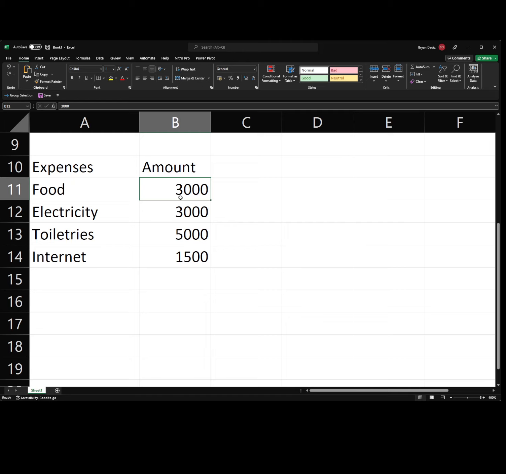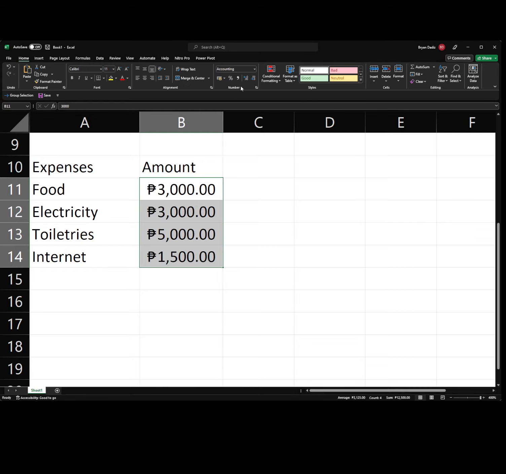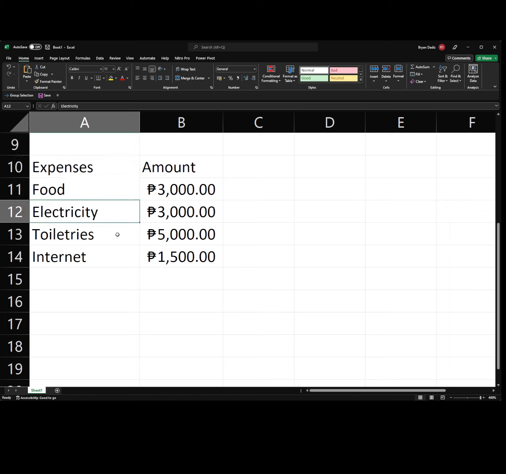Then I'm going to highlight all of these amounts by clicking on B11 and then holding shift on the keyboard and then clicking on the last part. So I select everything and then click here in the upper part on the middle. So I can change this one to peso or dollar. So peso, then automatically it becomes a data type of accounting.